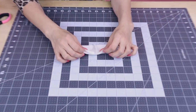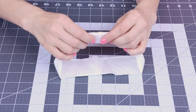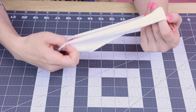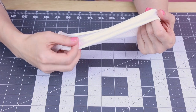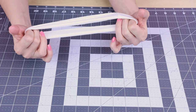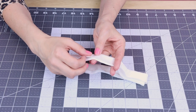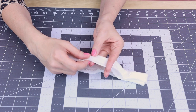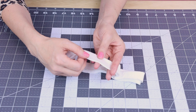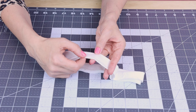Now that we have that little seam sewn up, we are going to fold the fabric wrong sides together, so that way there's a finished edge on both sides of that seam when we're wearing it. Fold that neck band in half all the way around. A little tip for people new to working with knits: since we're going to be placing these two layers around the neckline of the shirt, you can first go ahead and zigzag these two layers together — it's kind of like putting a basting stitch in it, but we still need it to stretch, so use the zigzag stitch.